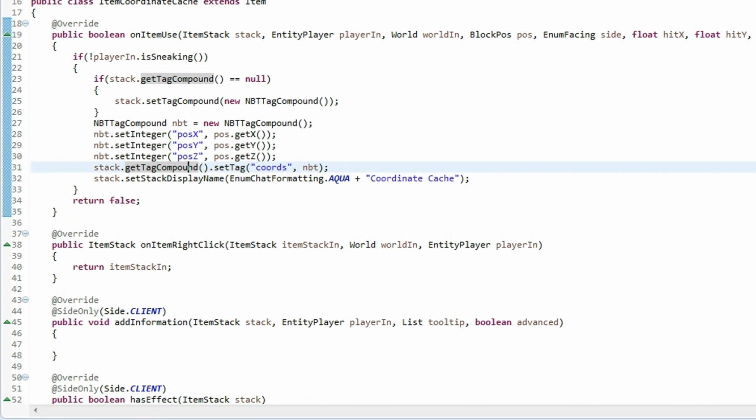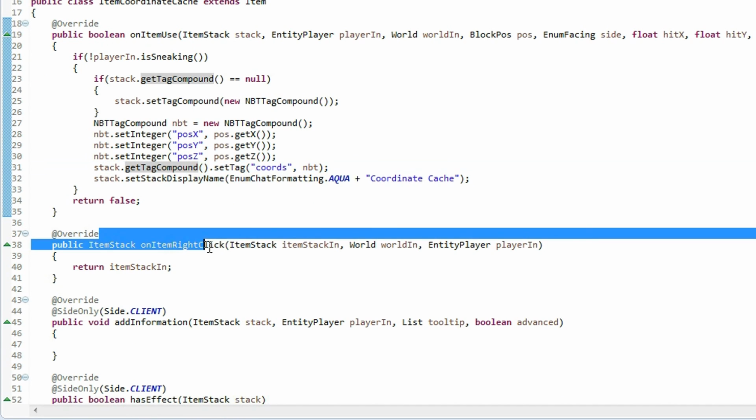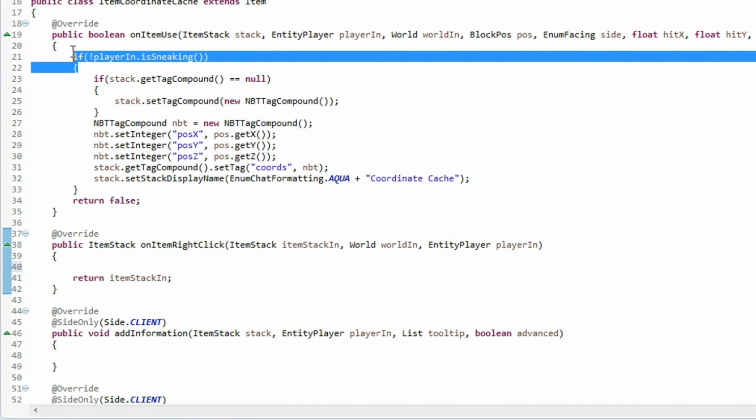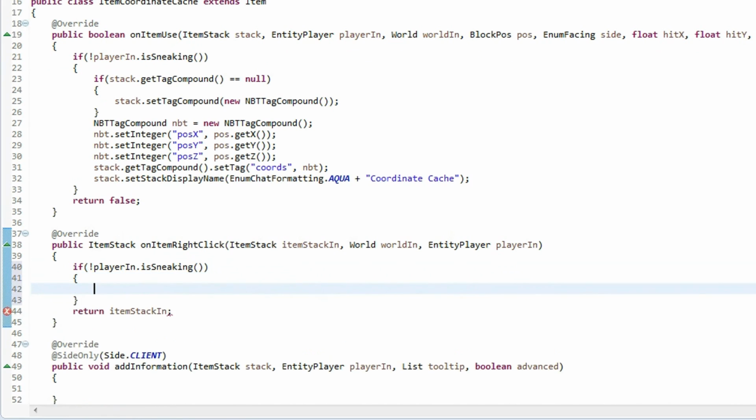What we're going to do now is create a method to actually clear the data. So in this onItemRightClick method, we're going to copy this here, so paste that in, and we're going to remove this exclamation here. So if the player is sneaking, this one here checks if the player is not sneaking, because we've got the exclamation in front of it. So if the player is sneaking, we're going to change this itemStack here in just to stack, because it's just better.